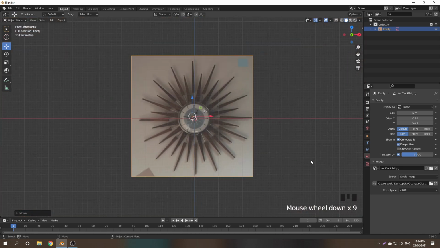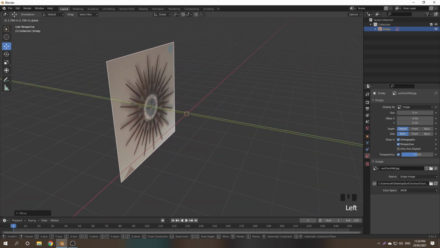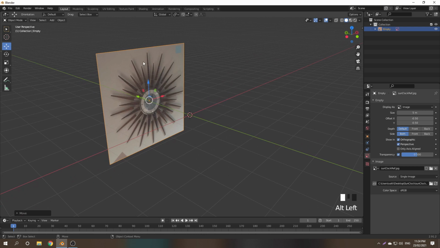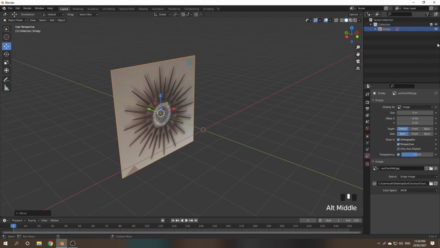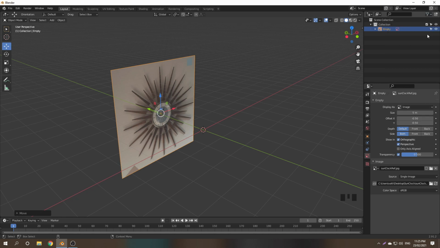The other thing I want to do is, in the perspective view, move this backwards, and make sure I can't select it by accident. The way I do that is by coming up here to the outliner, and in this little filter box we have here, we can add different restriction toggles. In this case, we want this selectable one. With that selected, you can see that we get this now. And if we were to uncheck that, we now can't select that at all. And that's exactly what we want.